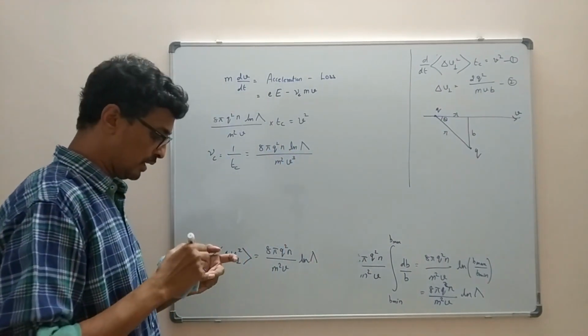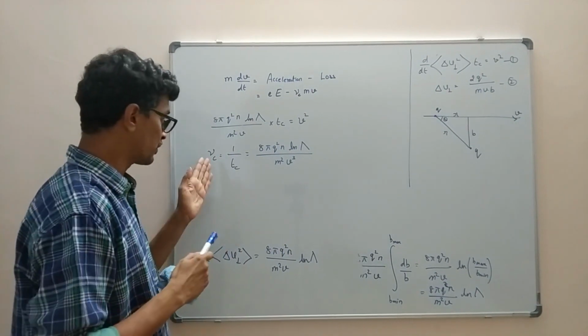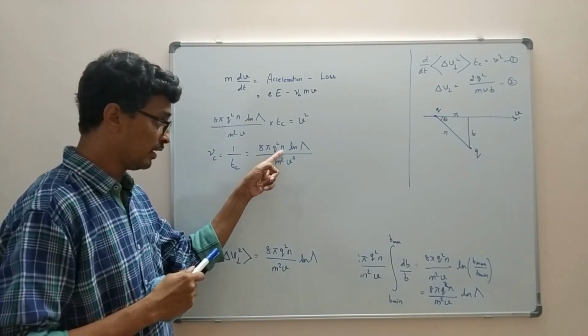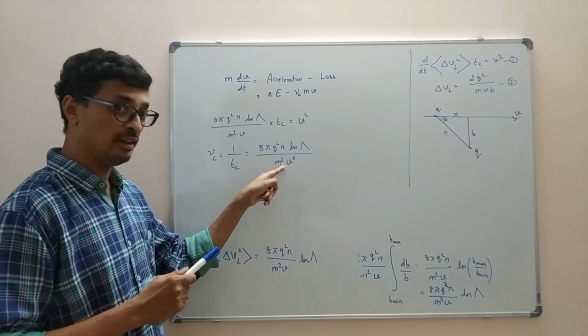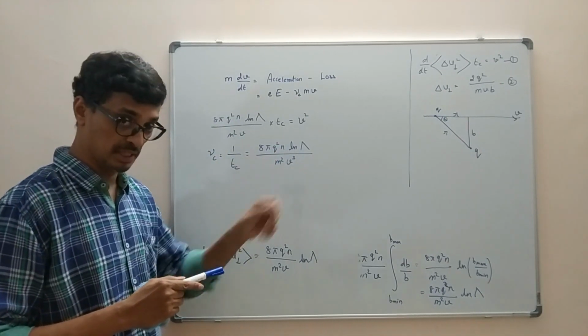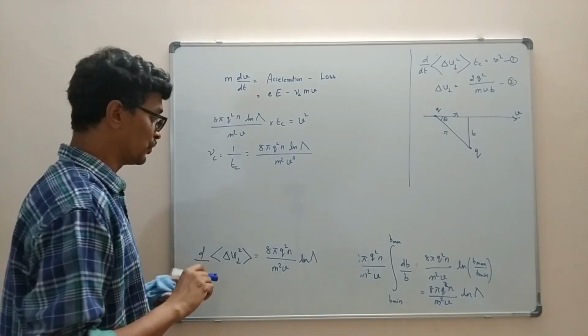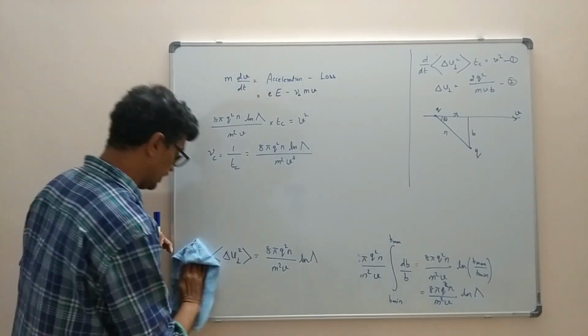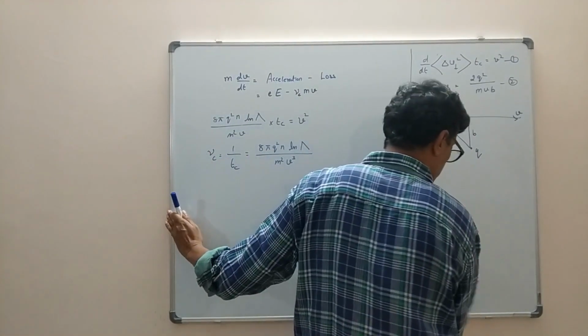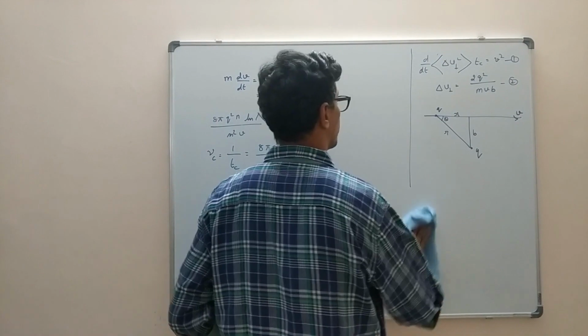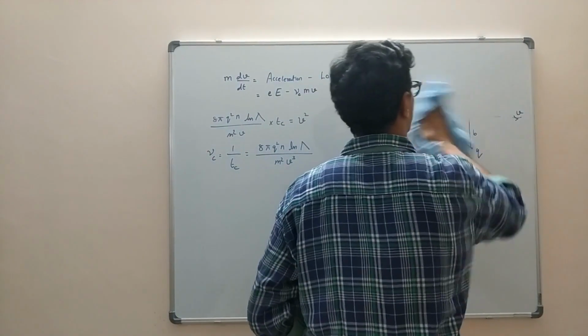So if you remember in the last lecture, we said this collision frequency is going to depend upon my plasma density, and it goes inversely with the velocity of the particle. So the higher the velocity, the fewer the collisions. And this is a very interesting relation. Why is it interesting? We'll see.